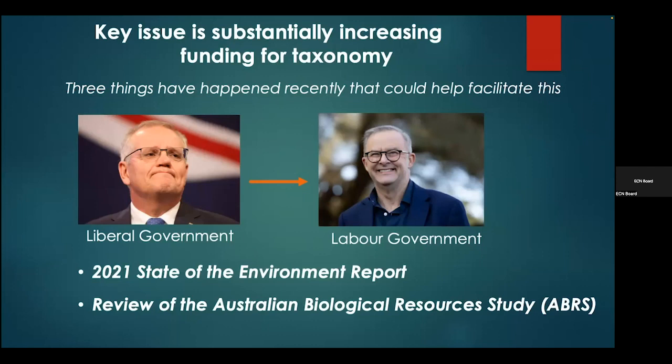For those of you who are not aware of it, ABRS is a competitive grant scheme that exclusively funds taxonomic research on all groups of organisms. It's probably one of the few granting agencies that solely focuses on taxonomy anywhere in the world. It's been instrumental in funding and supporting postdoctoral and doctoral research, as well as major taxonomic projects, for a very long time. In fact, it has its 50th anniversary next year.